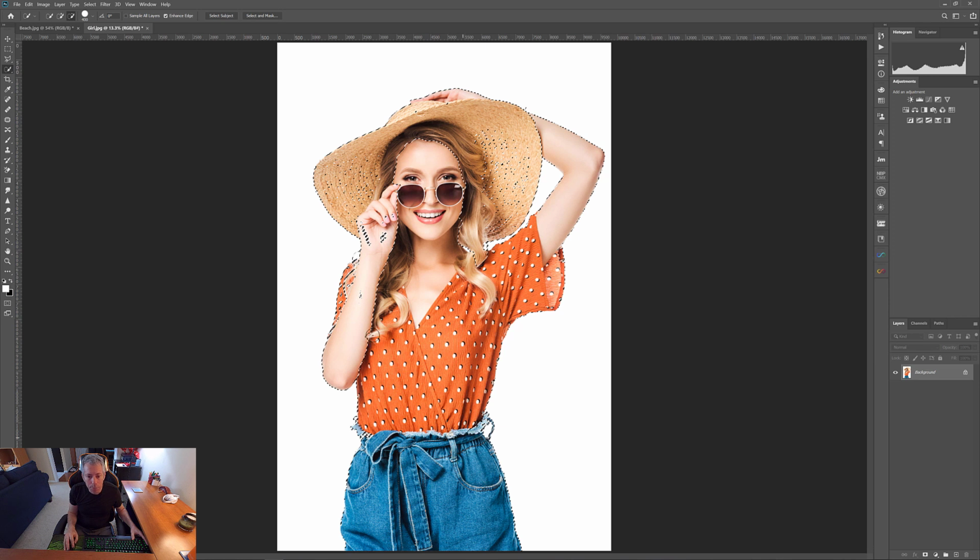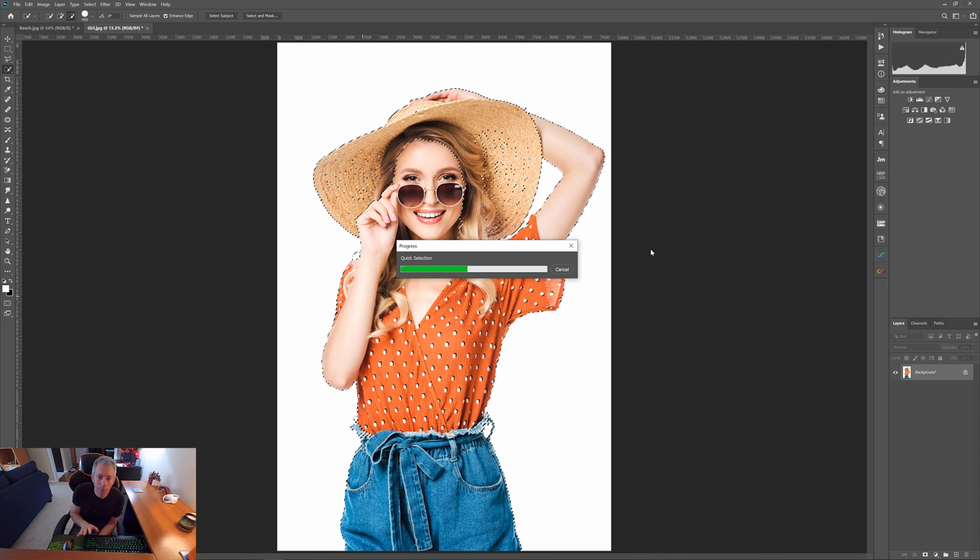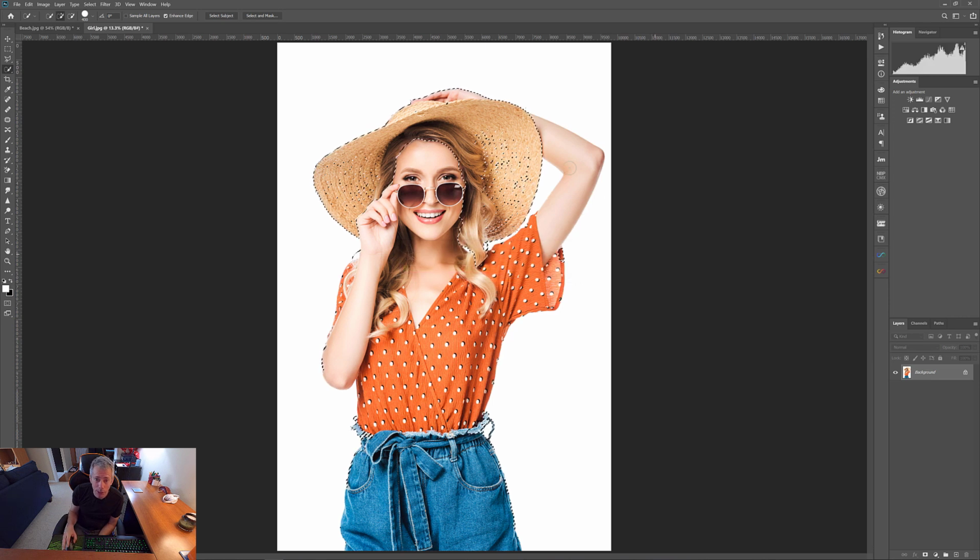Okay, now the other way to go, and again, I don't necessarily recommend this way because the odds of you at home having been photographed on a pristine white background are pretty slim, but you do see how you get all these holes in the hat, which is kind of neat. So let's deselect this. The other way is with a quick selection tool, just simply click select subject and let Photoshop do its magic. Now it's not going to get those white spots, but it does do a pretty bang-up job of getting most of this right.